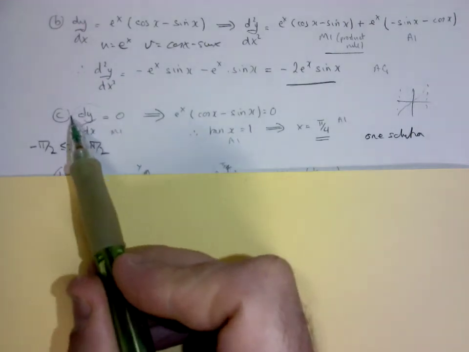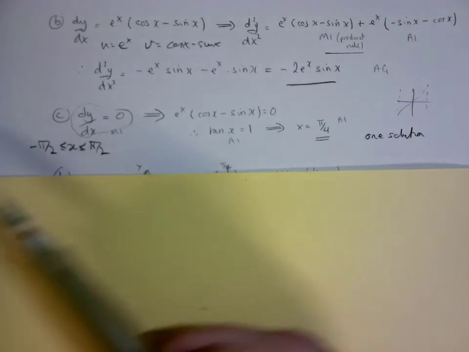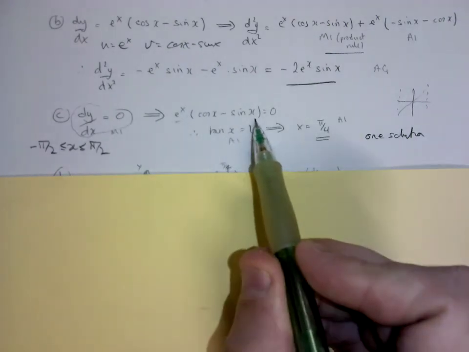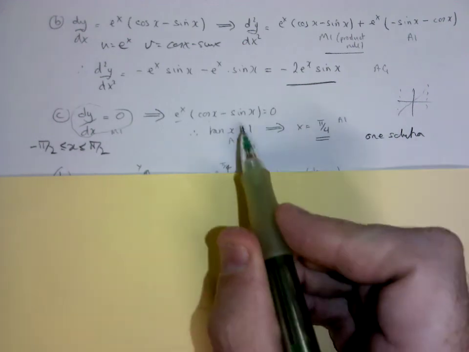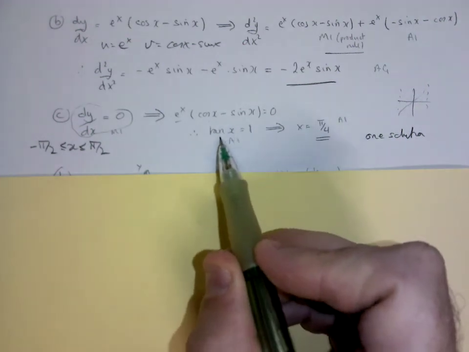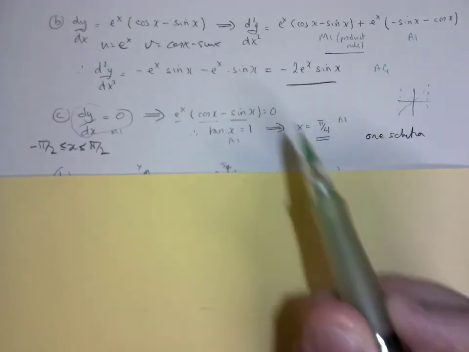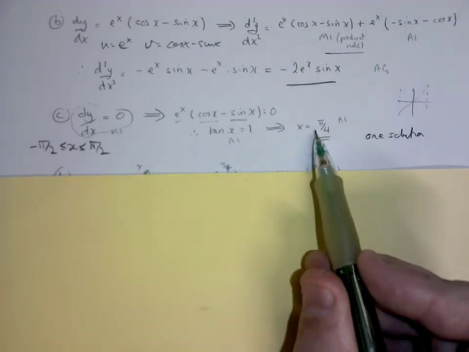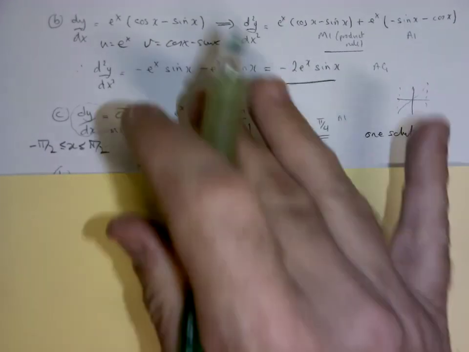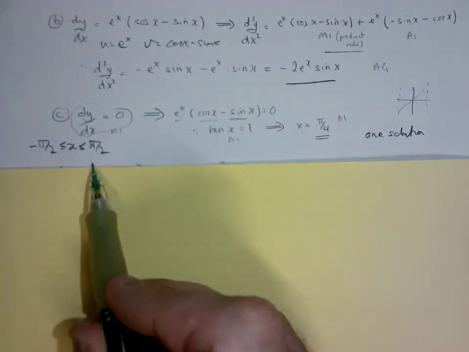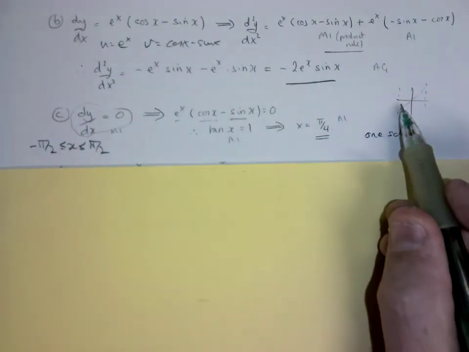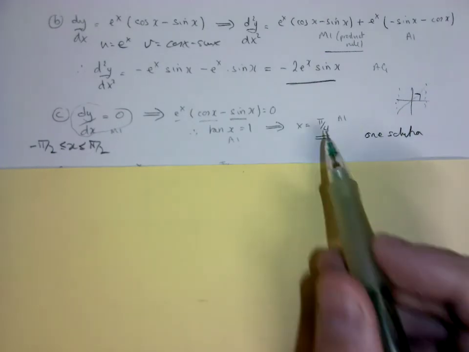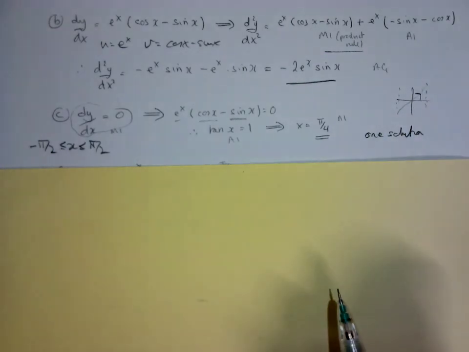So yeah, I set the first derivative to 0. So here I go. E to the x is not 0, so cos x minus sin x must be 0. Remember that the identity tan is sine over cos will solve questions of this structure. So tan x becomes 1, and x then becomes pi on 4. In the domain that I'm talking about, from minus pi on 2 to pi on 2, I'm only going to have one solution there. So x is pi on 4 is my answer for C.